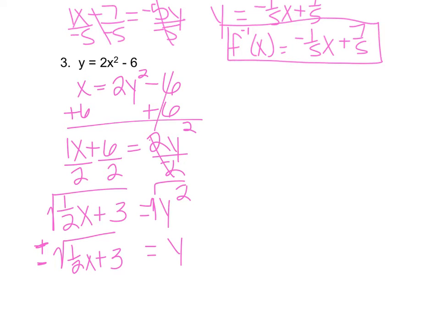Whenever you are finding the inverse of a quadratic equation, you should get a positive and a negative square root equation for your answer. Make sure that you label the inverse. We don't have to change it to function notation because we didn't start with that at the beginning. So when we start with a linear, our inverse is a linear equation. When we start with a quadratic, our inverse is a square root equation.